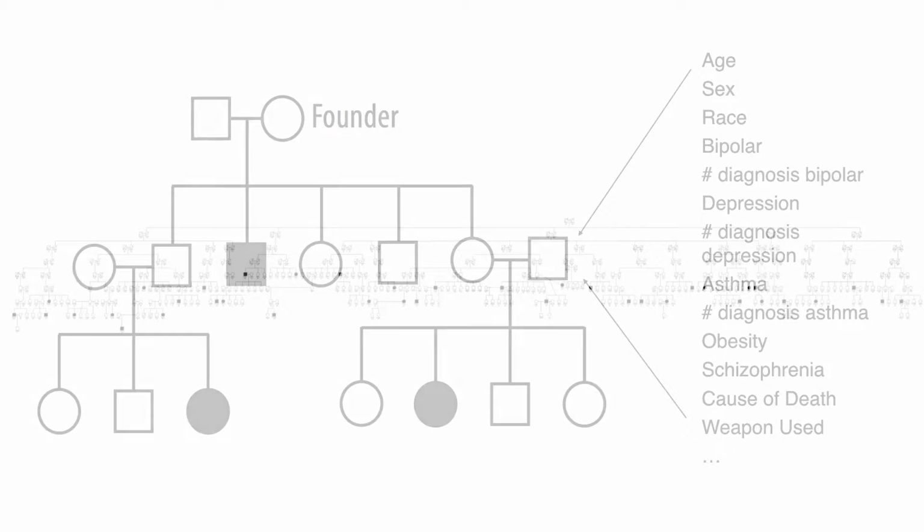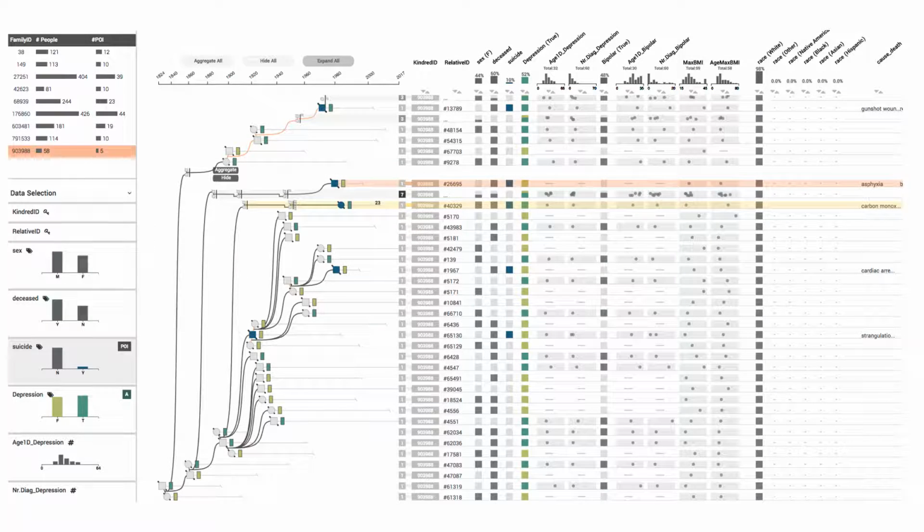Unfortunately, current genealogy visualization tools cannot map more than a few attributes to the graph and don't scale well to the size of the data. Here is an example of such a family with 400 members. The primary phenotype is shown as filled in, and other attributes are shown as labels. These graphs are not suitable for exploration. To remedy this, we have developed Lineage.